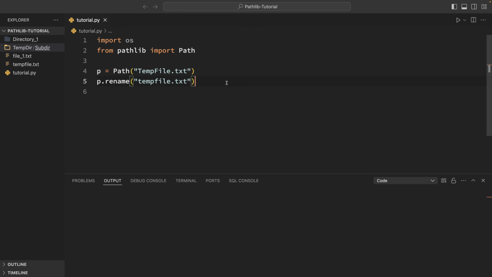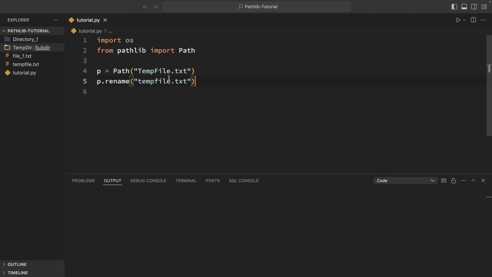Now, if you wanted to be more explicit that the file should absolutely be overwritten, regardless if there's a file or directory already there, then you can use the replace method instead of rename. And that should work the same on any operating system. So I usually use replace instead of rename since I do those conditional existence checks myself. I don't like to rely on a method to do that for me.